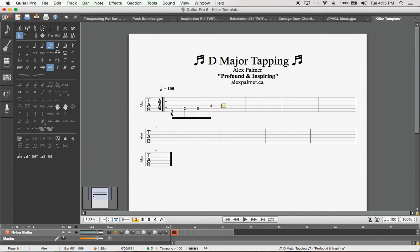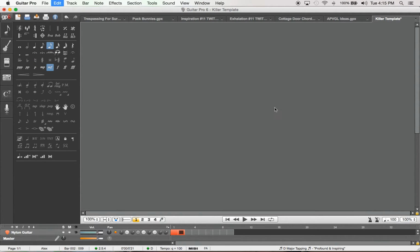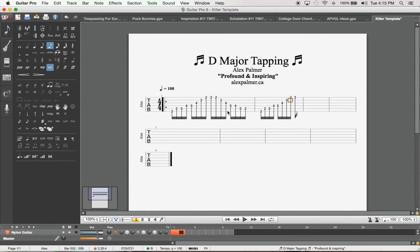So now I'm going ahead and I'm plugging in the notes here of the arpeggio that I was playing the other night. 4, 5, 2. So that's our sequence. Let's take a listen. Cool. So I'm going to take all of this, and this is how it ends. So I'll highlight all of that and hit Command Copy, and we'll paste it here. And so that's my sequence, and it's only going to take up 2 bars.